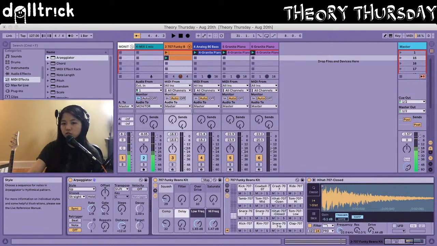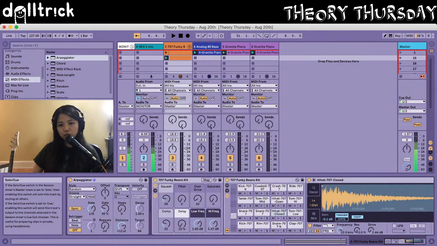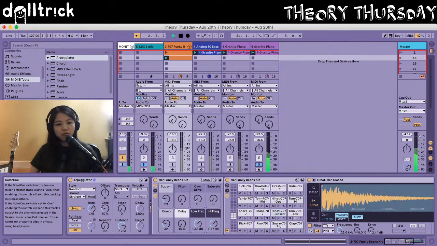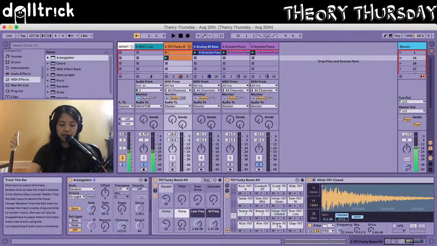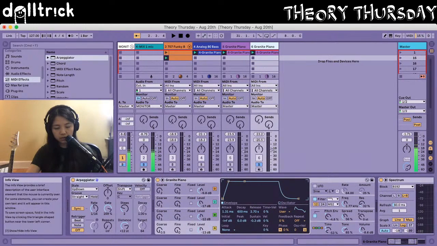So let me just illustrate this as well with the normal arpeggiator. Here is our arpeggiator on the piano. Right now I've got this set to, I think, up down normally. If I set this to random, let's give this a shot.